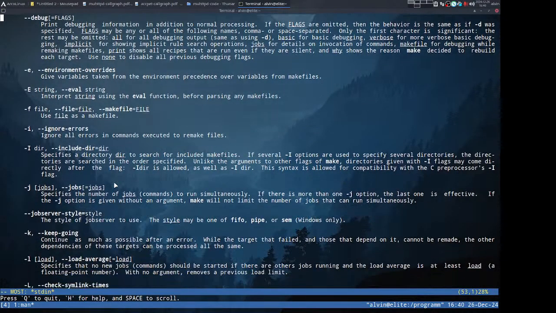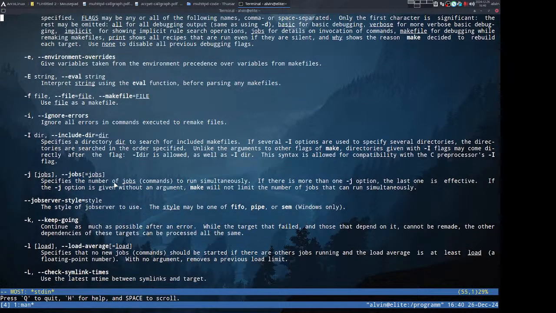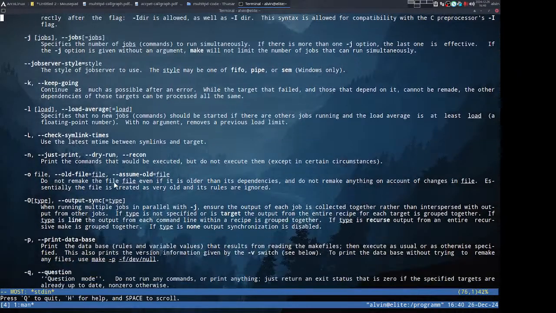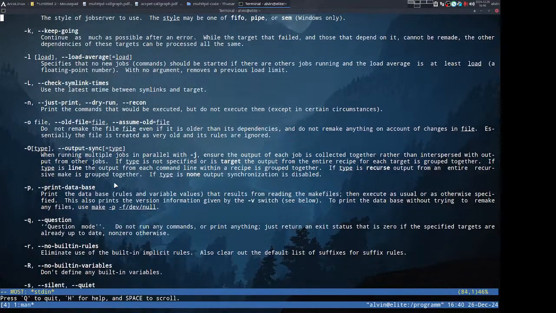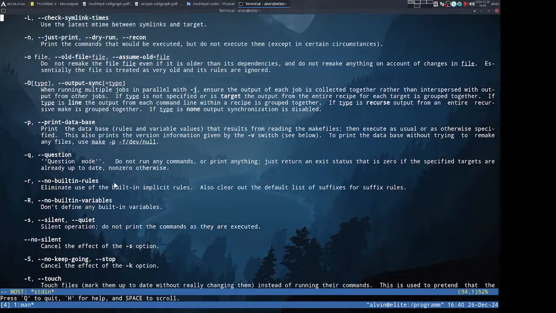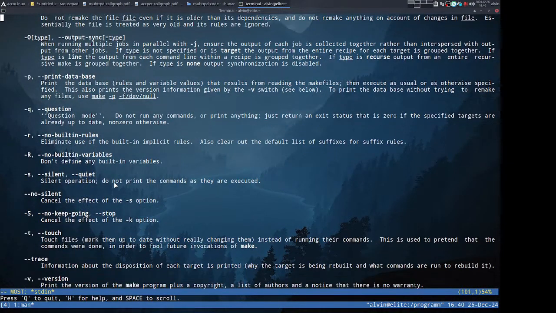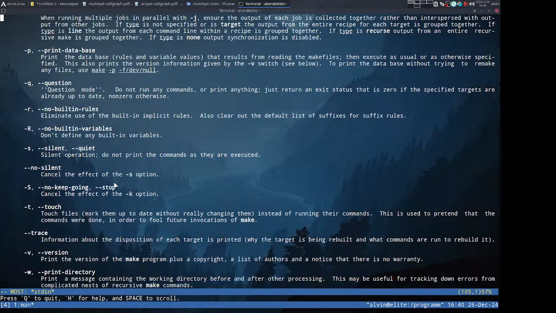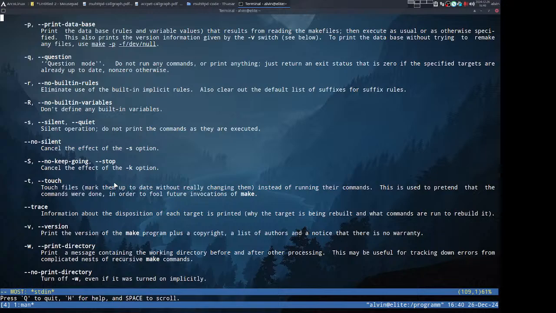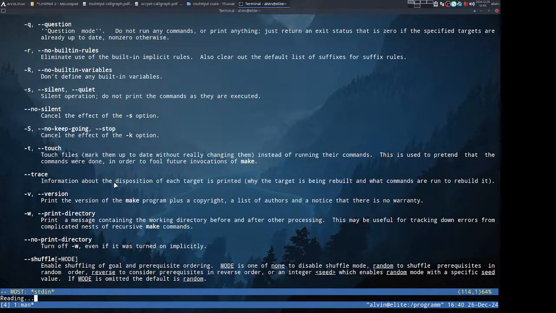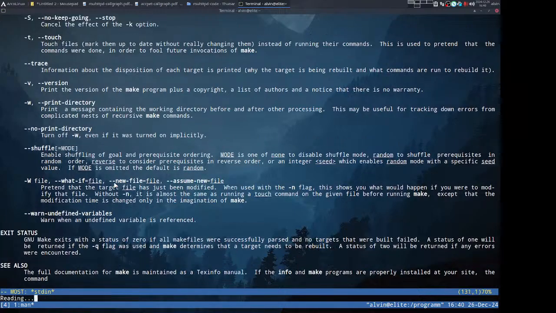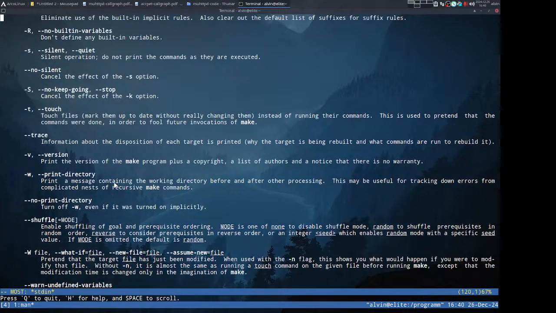Man, I remember trace. Information about disposition. Each target is printed. Build commands. Trace. Shuffle. That is interesting.